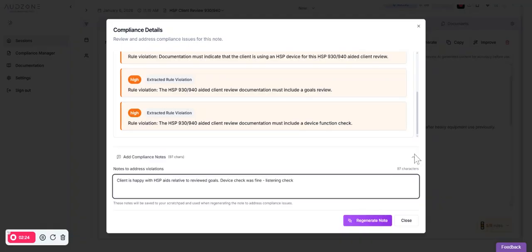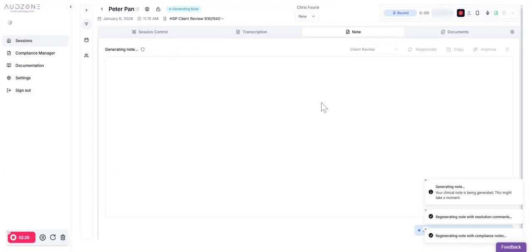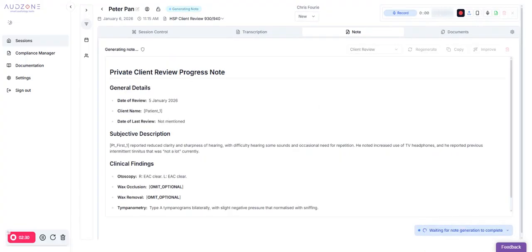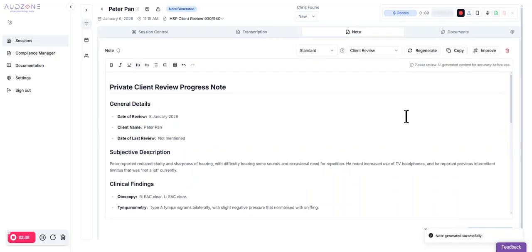Check, and you can then regenerate that note based on the compliance check, and that compliance should now appear better. It's showing that because I just loaded a random transcript. It wasn't really a 940.